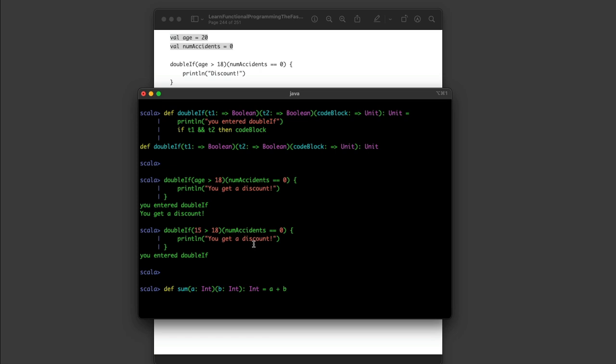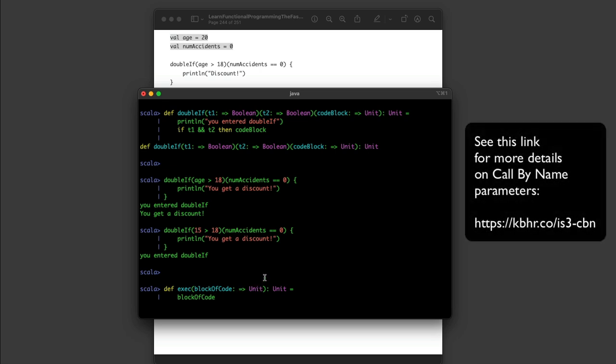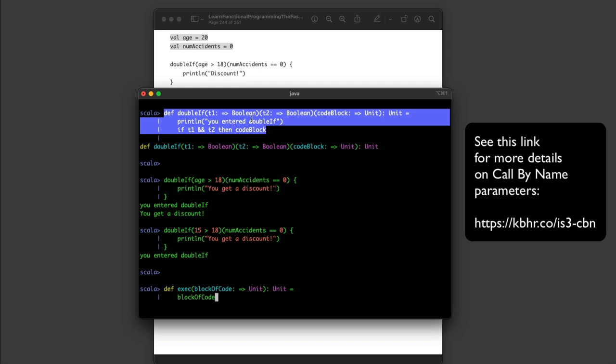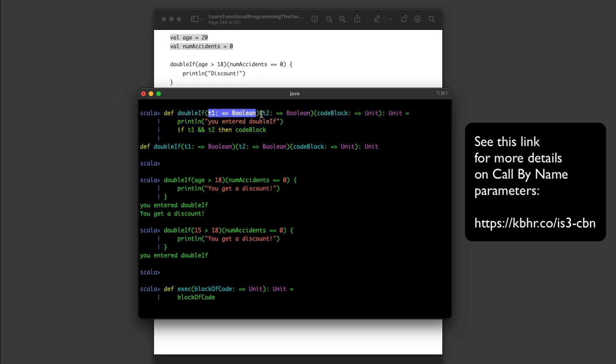And as a quick summary, if you ever need to define multiple input parameter groups in Scala, this first sum example gives you an idea of how to do that as a simple example with just variables. Then this example shows how to use sum. This example with exec showed how to run a block of code that returns a unit data type. And then up here I showed this example. And this one uses 3 input parameter groups. The first 2 parameters here are test conditions. So that's test1 returns a Boolean, test2 returns a Boolean. And then code block is the input parameter in the 3rd input parameter group. And it's the block of code that's run here if and only if test1 and test2 are true here.